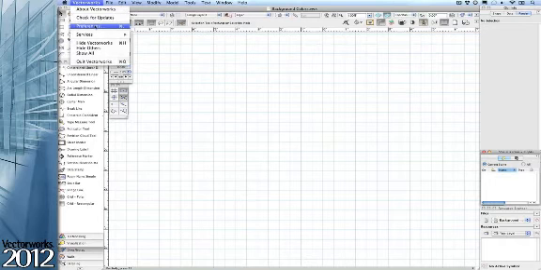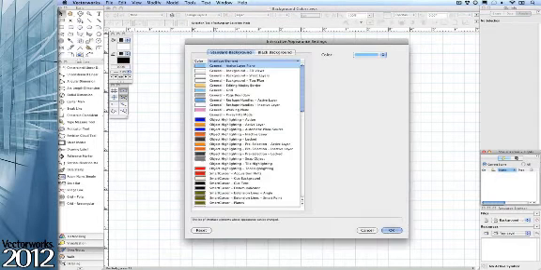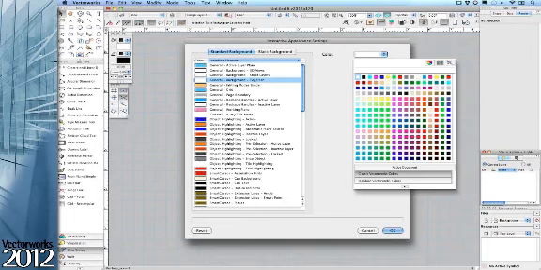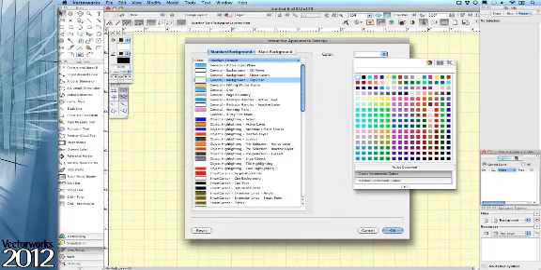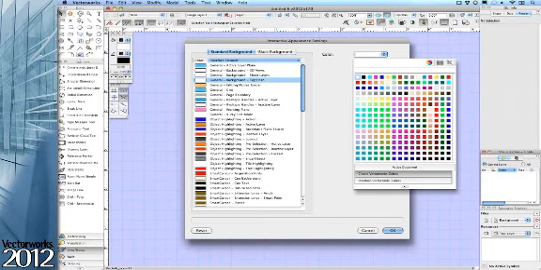Continuing in the vein of improved workflow efficiency, here's an option you'll find that can help you identify and move quickly from one view to the next. We've now included the ability to set background colors for a particular view. So, if you want your top plan view to be slightly gray or your sheet layer background to read slightly blue, no problem. Just go to the Preferences setting and pick your color.